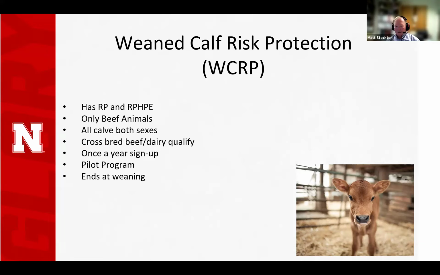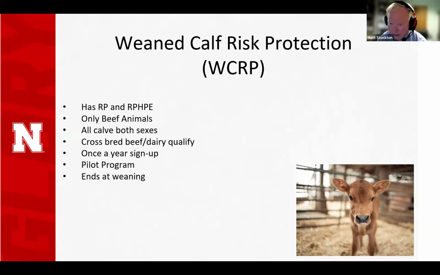But basically, you're saying, okay, I have so many calves. I want to insure my calves. Now, the calves have to be born, have to be accounted for. And you have to have 100% of them, you can't just insure some. Okay, which is kind of an interesting deal. So in other words, if you got 150 calves and they're all born, you can insure them. Now, if you got 175 cows that are pregnant and you only get 150 calves, then you can only insure the 150. So at least that's my understanding of the policy.